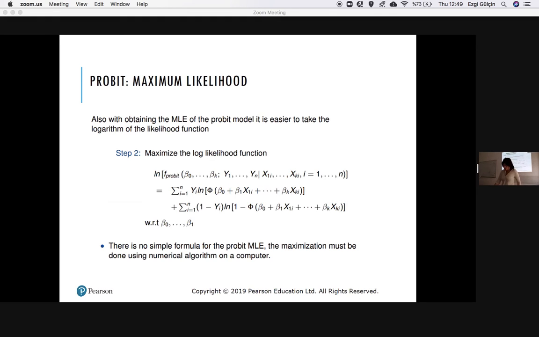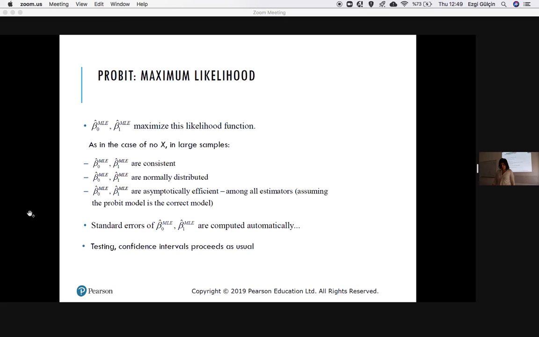We don't need to do this by hand, because this is something that Stata does for us. I just wanted you to know that there is something underlying. Those numbers do not come from nowhere; there are computations that Stata is doing, not only because we are in the maximum likelihood estimation case, but also for the OLS it was the case. We are just maximizing another function. Before we were minimizing the sum of the squared residuals. Now we are maximizing the probability of observing our data. This is what is different here.